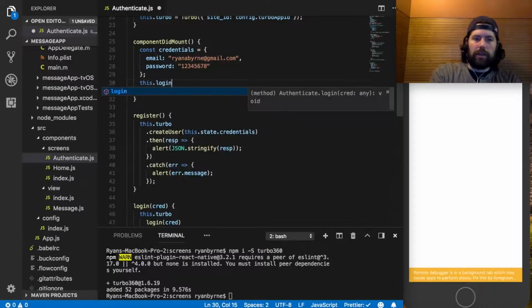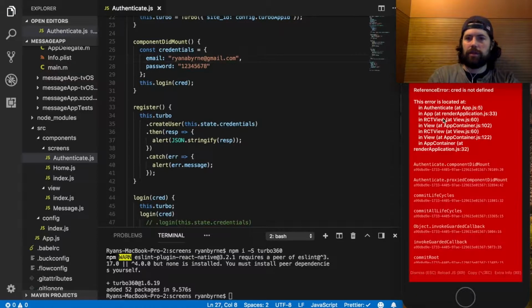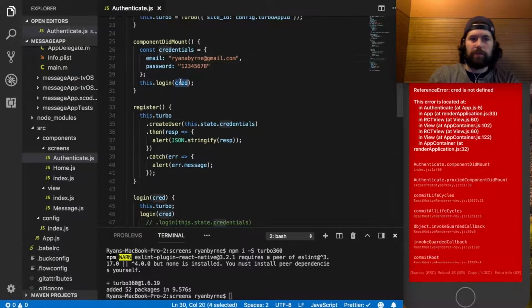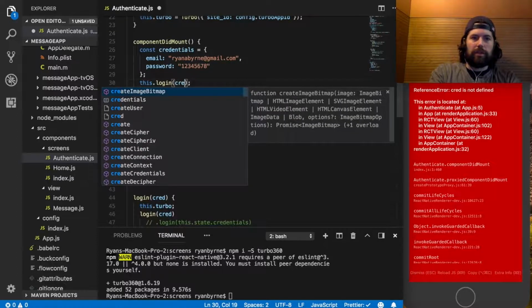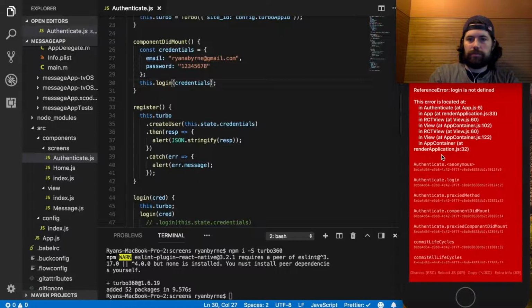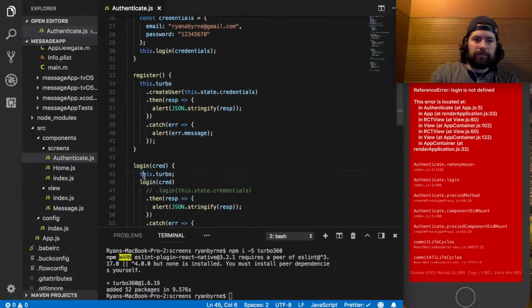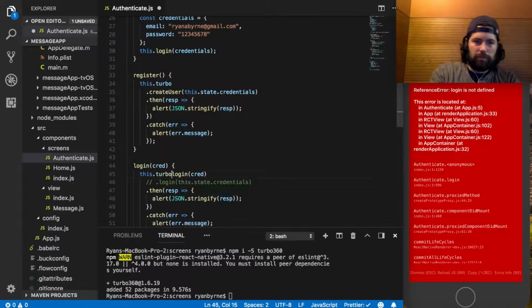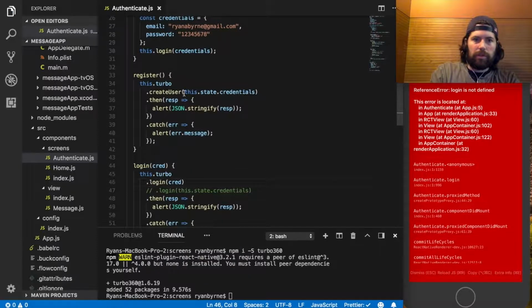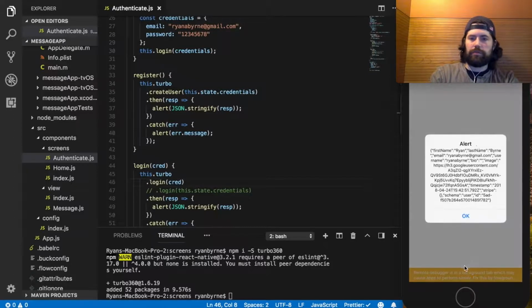This.login credentials. All right, so let's just reload the app, make sure we get success, everything's still working, which it's not, so perfect. Credentials, okay. This.login. Whoops. This.turbo.login. All right, so that was a success, right?